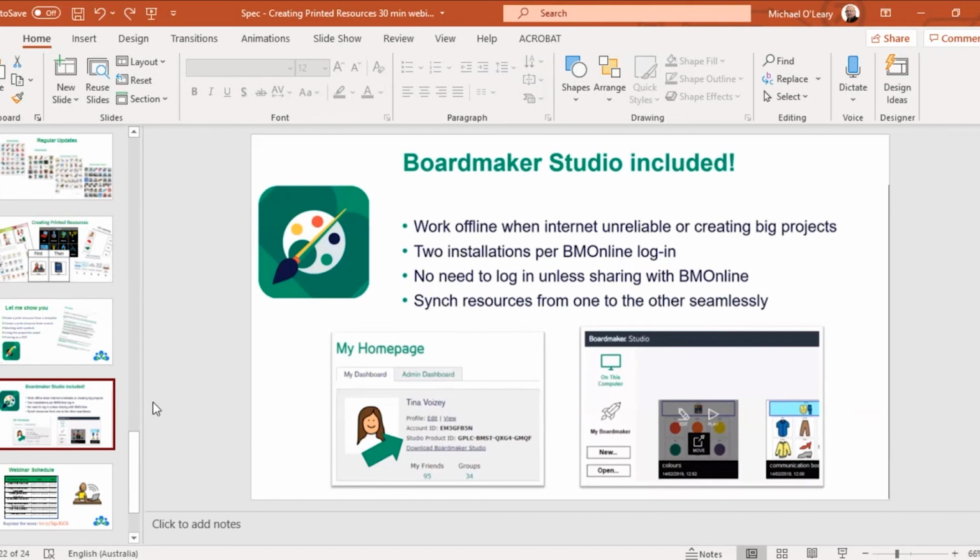So basically, as I said, with Boardmaker Studio, it's fully interactive. Now, I'll say again that one of the reasons for doing this is that I wanted our Boardmaker Online users to be familiar with what Boardmaker Online can do, and that you can also download Boardmaker Studio. If people haven't purchased Boardmaker Online or subscribed to it, that's an annual subscription. There's a 30-day trial for Boardmaker Online. So if you go to boardmaker.com, you'll be able to get a free trial for 30 days just to see what you want to do.